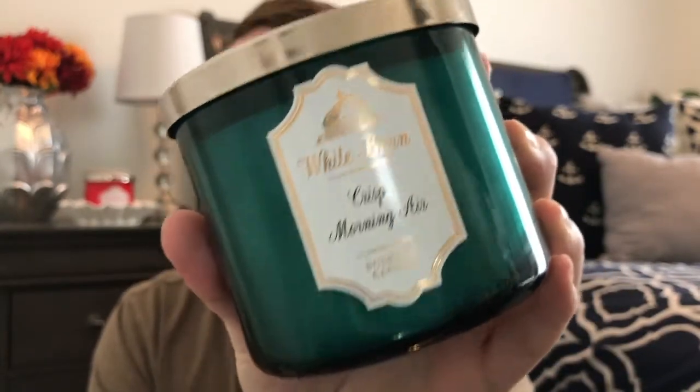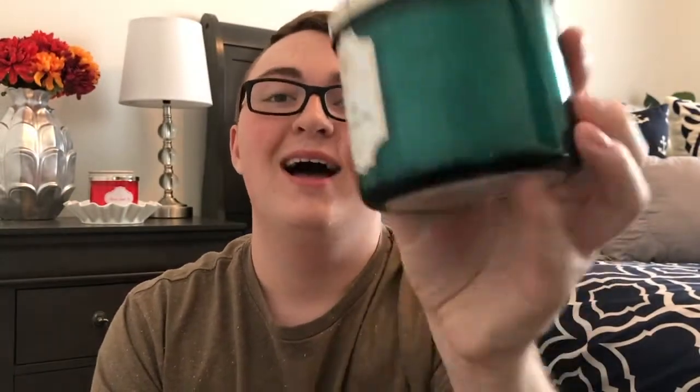The last three candles I have are from the White Barn Core Collection. The first one is Crisp Morning Air — it has this nice dark green glass to it. The notes are Crisp Fall Breeze, White Oak, Golden Amber Wood, Saffron, and Soft Sandalwood. It first came out as this name in a hand cream and hand soap, which was like a totally different scent — more of an apple, musky fall scent. But this is just a cologne scent, very intense, citrusy, peppery, masculine fragrance. Pretty similar to the Flannel candle actually — you get a very intense citrus, woodsy, spicy cologne scent.